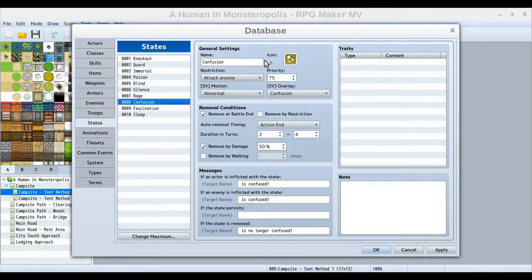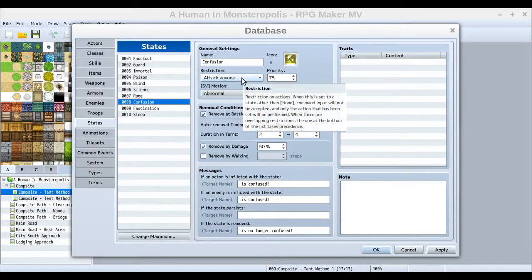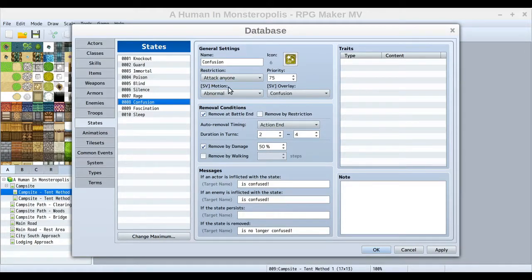So likewise for confusion, it doesn't have that. And this one works a little differently, but it's just using the restriction to attack anyone. So where rage always attacked your enemies, confusion might attack your allies too, or your enemies. It's totally random. So you could have some good success with that, with acting basically just like rage, where they're only attacking the enemies, or you could have it attack only your allies if you're not so fortunate there.